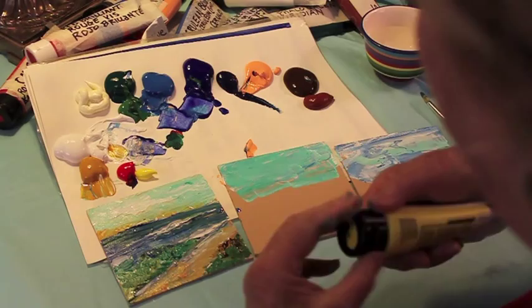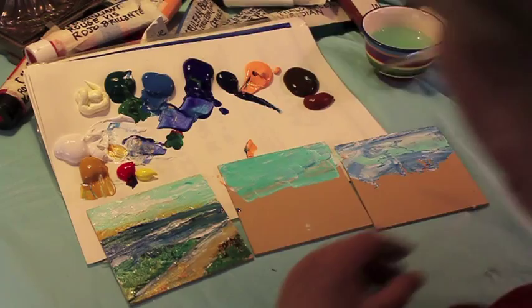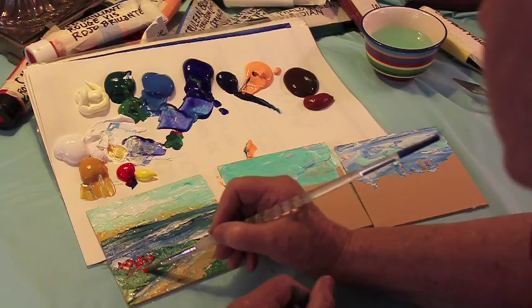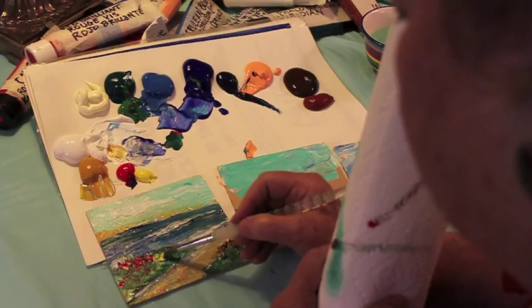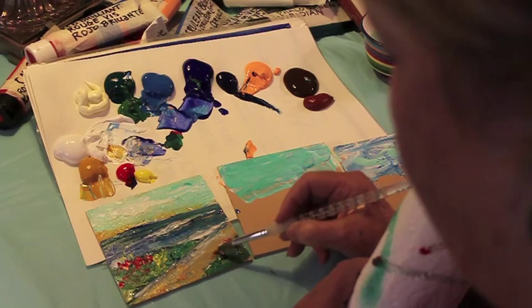I'm going to add a couple of flower colors. I think I will add flowers. When you add flowers, you group them together. You do not make polka dots. When you put color on one side of the canvas, you also want a little dab of it on the other side, okay?